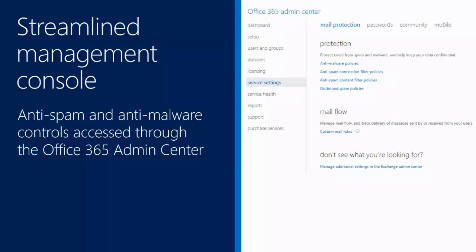Okay, so what about policy? Policy is really that area where you get to dive in and actually set this thing up for you. So I talked about getting up and running in 15 minutes. That's great. You can get up and running, and the service will work out of the box. But if you want to come in and actually tweak it to your heart's content, then you can do.